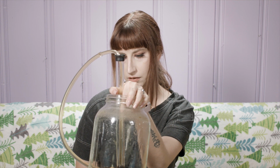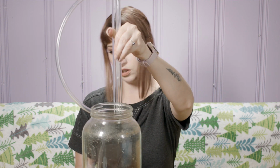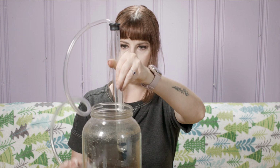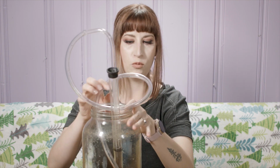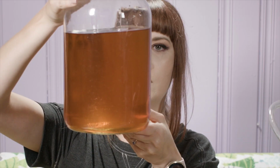I might let this sit a little bit more before I bottle it. There's definitely some lees. I might cold crash it and then bottle it. I really just didn't know what I wanted to do today. If I was going to stabilize it, then yeah, I would need to let it sit for a little bit. I don't have any clarifying agents like sparkloid or anything like that. Look how pretty this is though. Oof, there are particles, okay.